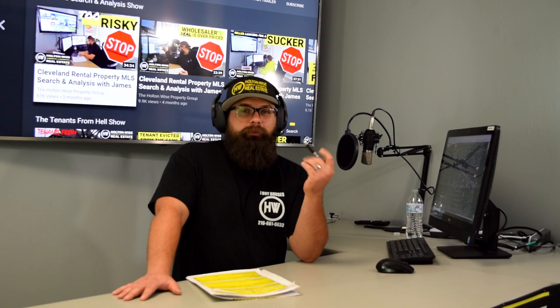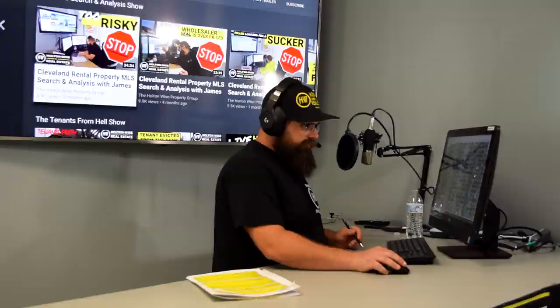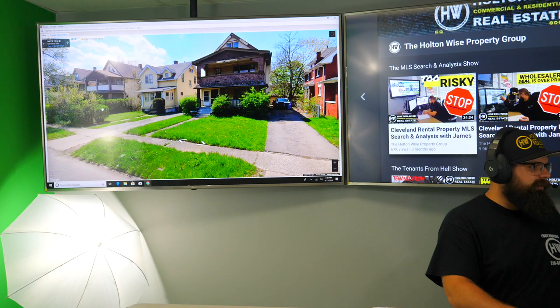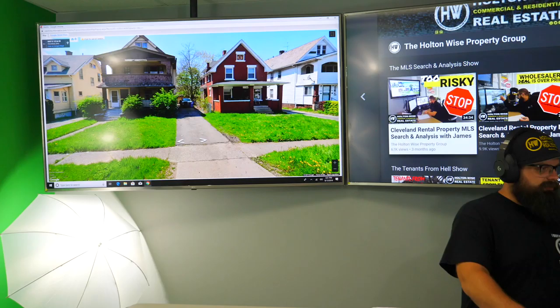The property is vacant. When I got that $57k figure, I added in doing the two furnaces, some electrical work, and the hot water tanks. In a neighborhood like this, when a house is empty — we saw a boarded-up window. People probably broke in. It's very possible that all the copper has been stolen out of this home. I want to show you something. When you're looking to buy properties, you can do this research on your own at home. You go to Google Street View, and you might think — oh, this is a relatively decent-looking street. It's not necessarily the most horrible thing in the world. You might think it looks like a C-class neighborhood.